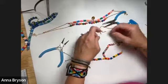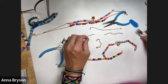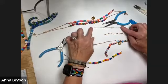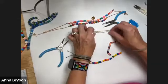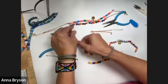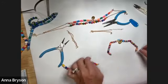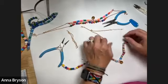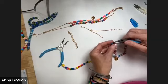Okay. All right. So now I have 4 pieces of my chain. I want the piece that has the extender and the piece that has the clasp attached to it. The other 2 pieces, I'm just going to set aside for right now. And I'm going to work on my longer piece. So on one side, I'm going to open my jump ring. Remember how we did that?